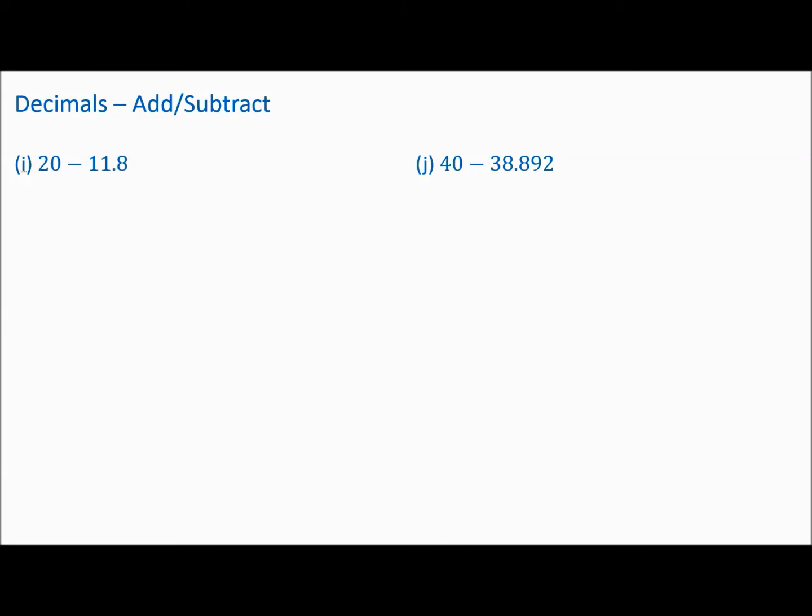What about subtraction? Again, I know you can type this in your calculator, and I do want you to type it correctly in your calculator, but what if you don't have your calculator? You still should know how to do this. Now, you can't switch around subtraction. Subtraction has to stay in this order. So I have 20 minus 11.8. Notice again, I'm lining up my place value. So this 20, you're like, uh-oh, it doesn't have a decimal. You can always put the decimal and zeros past that because the numerical value is the same.